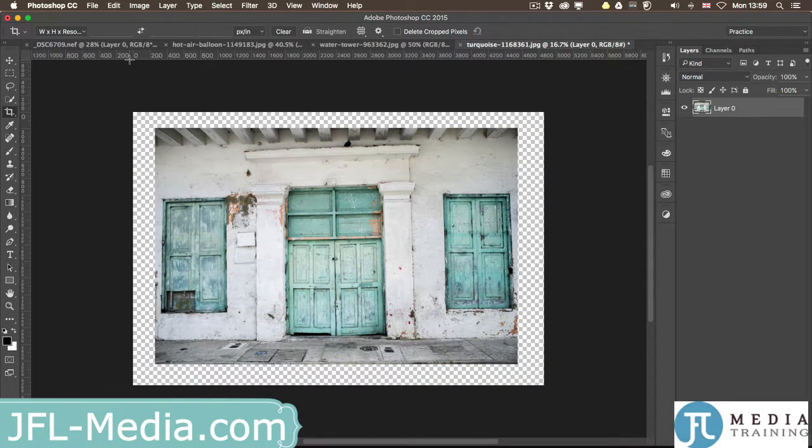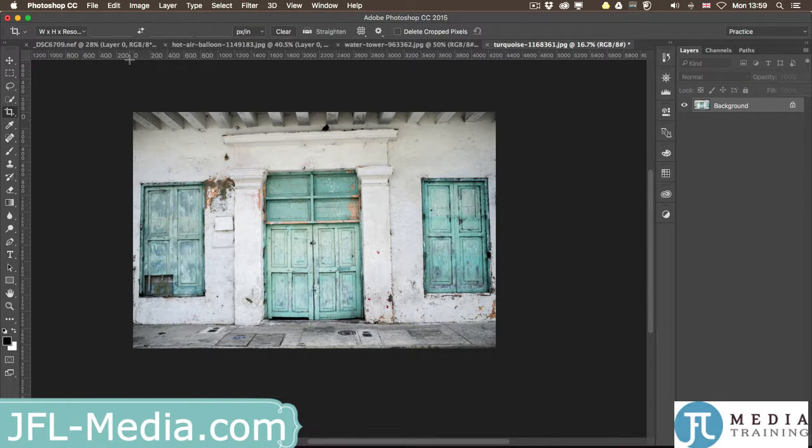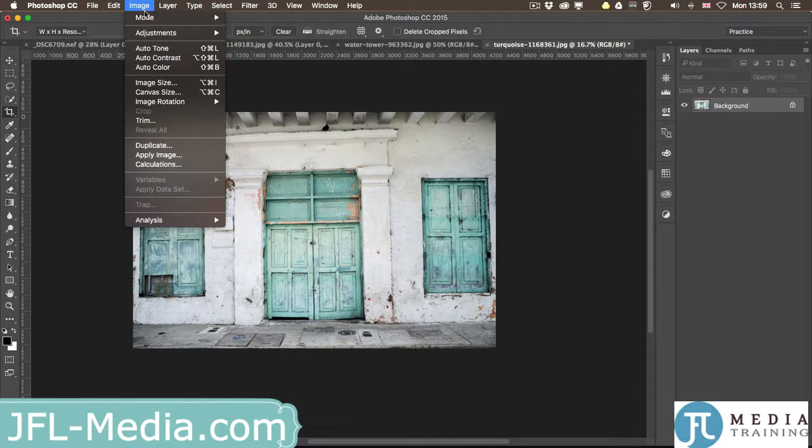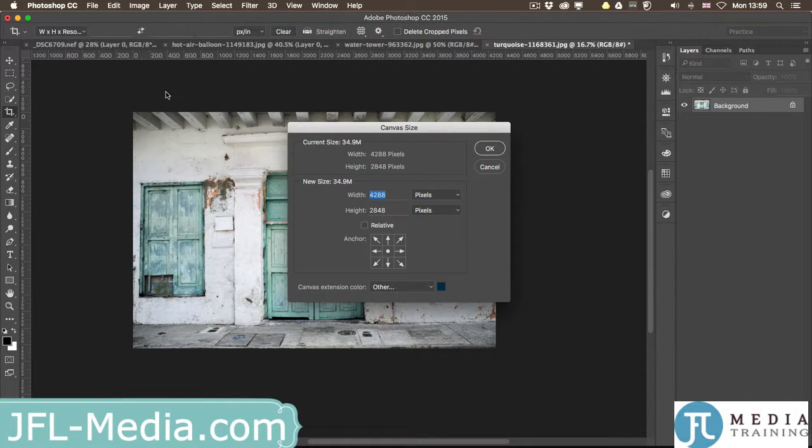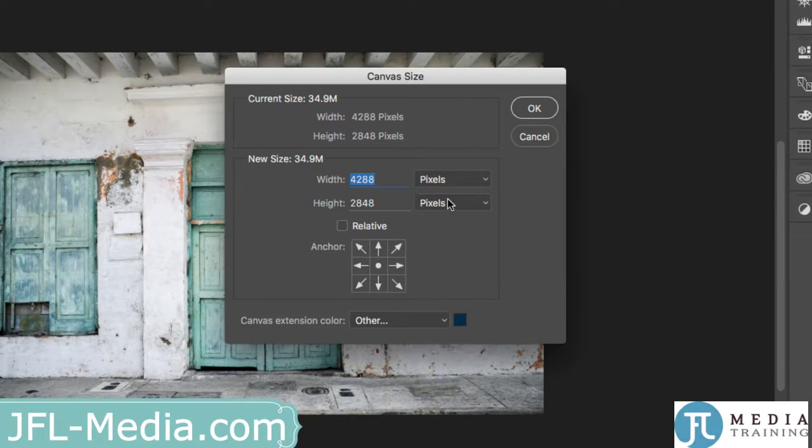Of course, there's a better way of doing this if you want to be a bit more precise. So I'm just going to undo this last tab and go to Image, Canvas Size. So let's say you know that you need 50 pixels on all the edges, because you want to have a wide frame or border around the image. Instead of using the original pixel size, I'm going to turn on Relative.